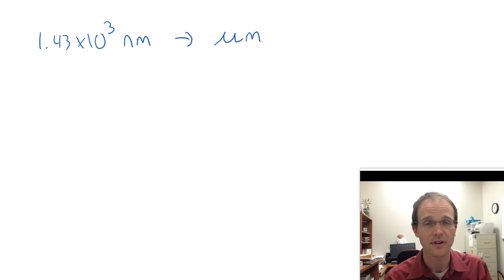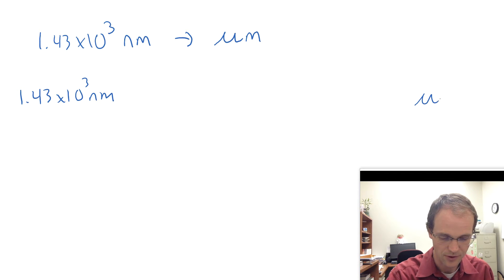And again, you might be able to figure out that between nanometers and micrometers, there's a 10 to the third difference. But let's do it in a more methodical way. I encourage you to pause the video right now, try it yourself, and then restart the video to see if you're doing it right. You doing? OK. So we're going to take what we start with over here. Times 10 to the third nanometers. What we're looking for over here.